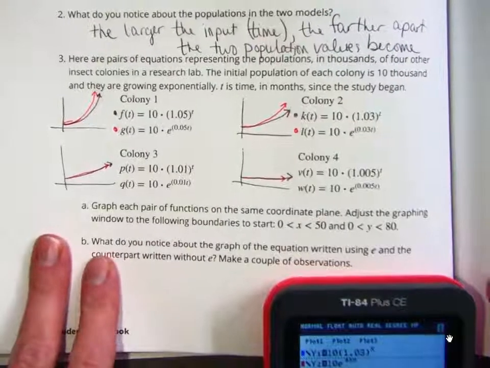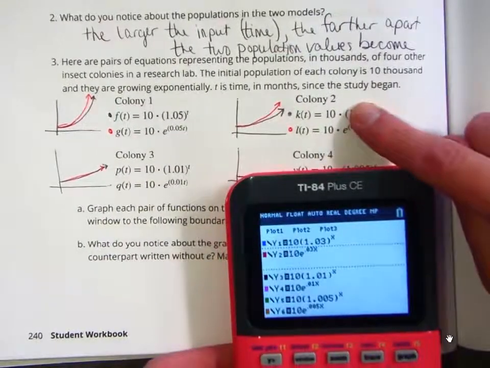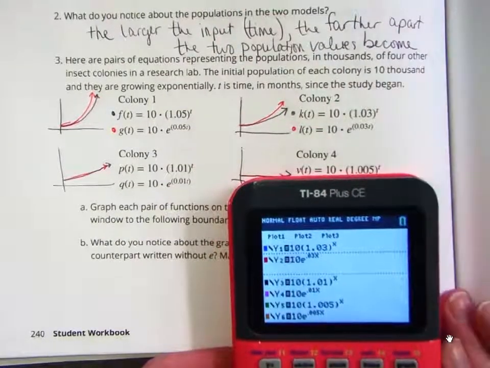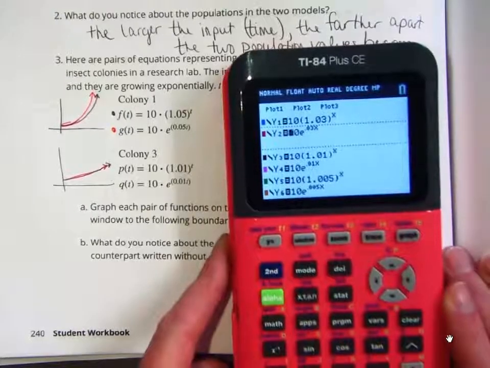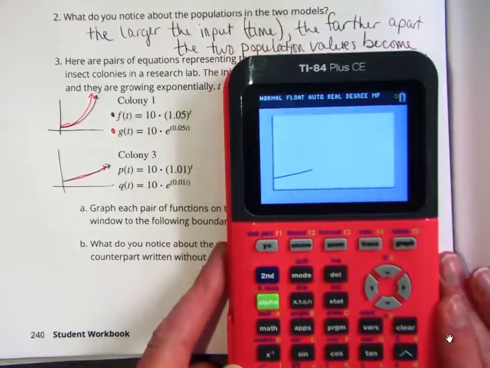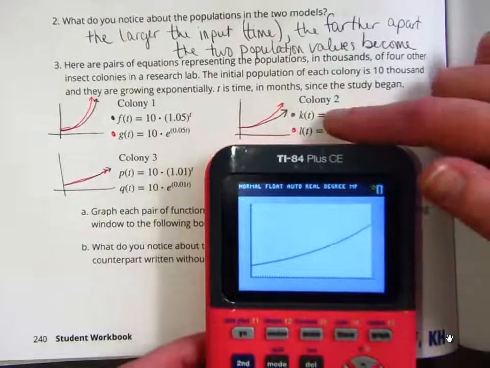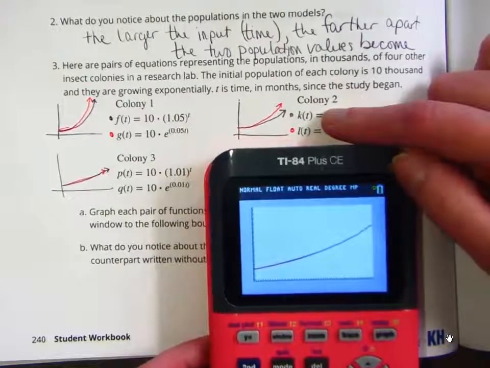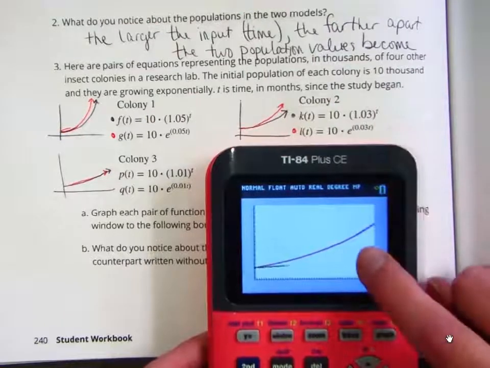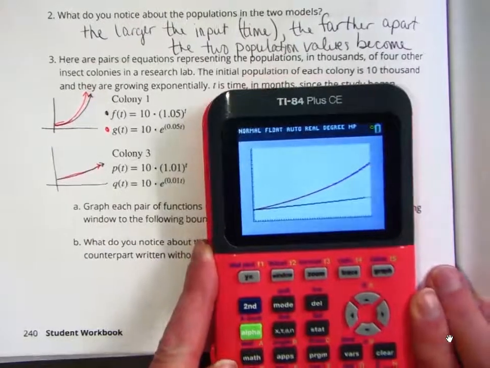Alright, so I hit pause, and I have all of mine now graphed into my equation. So I have my 2 equations for colony 2, my 2 equations for colony 3, and my 2 equations for colony 4. I'm going to graph them all at the same time and kind of show you that drawing of what they're looking like, although you're probably seeing the same thing. Although sometimes it's nice to see it in color like this. So here's these 2 that are coming in right now. And you can see that they are almost right on top of each other, but the second one at the end goes a little bit higher.